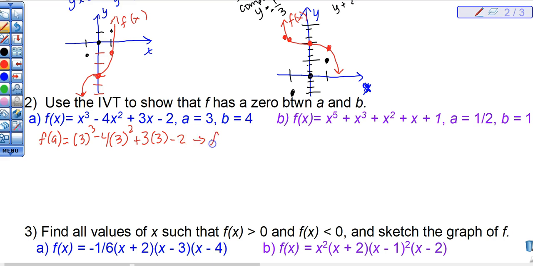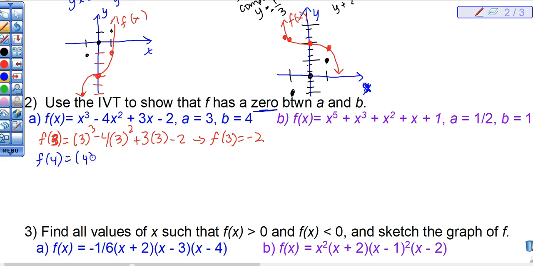And today I'm just going to go ahead and do that math for you. The f of 3, that's supposed to say the f of 3, by the way. Sorry, the f of 3. Clean that up. So the f of 3 is negative 2. So notice I got a negative output. So if I'm using an intermediate value and I'm trying to find a 0 between a and b, what does b's output have to be? If my 3 is negative, then my 4 has to be, in order for there to be a 0 between them. Well, let's see. So let's do the f of 4.